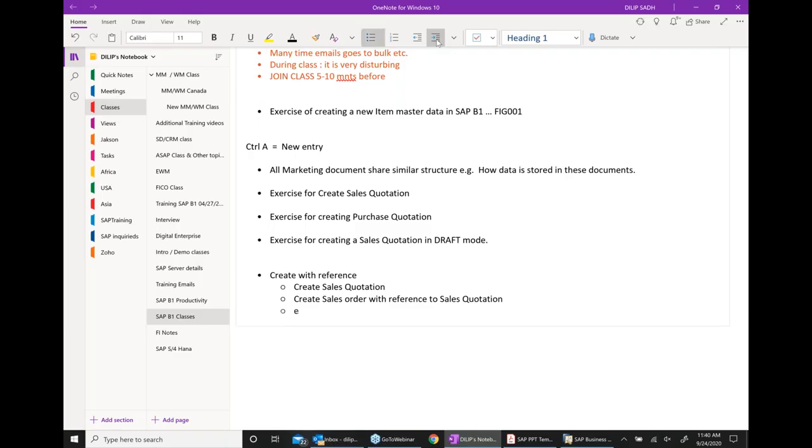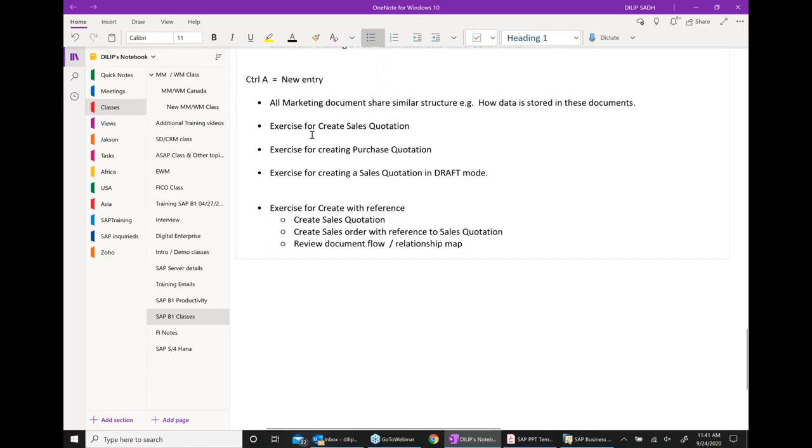Then we want to review document flow. In SAP, we call it document flow, or we also call it relationship map. Now this is interesting. So make a note of these steps. This is another exercise for creating with reference.